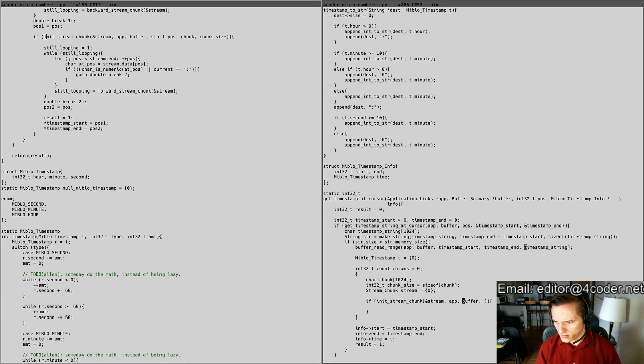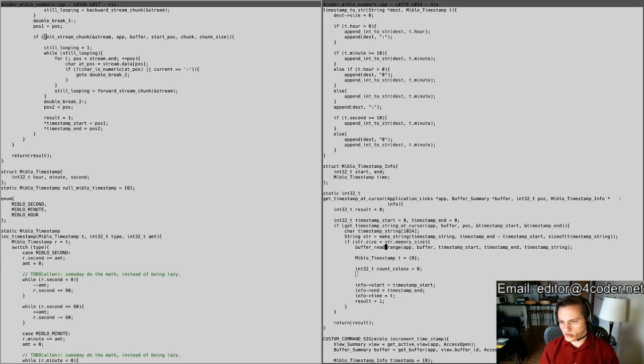I want to start at timestamp start. Oh, I don't need to. Okay, I'm dumb. I get it. I don't need to do this because I've read the whole string into the local string memory here. I don't need to loop across. I don't need to stream across it. I have the whole thing loaded in right now.